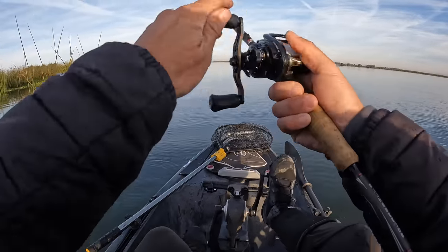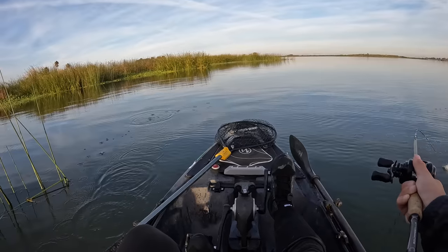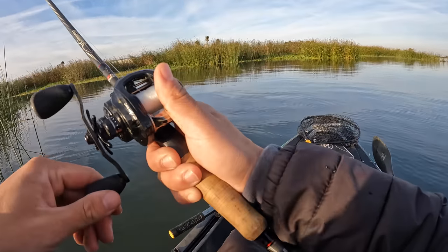That is something that, I don't know if it's bait specific. You can play the numbers game, catch as many as you want with a crankbait or a jerkbait or a finesse rig. But is there a bait that you're not gonna get as many bites on, but the quality will be better? That's the question.